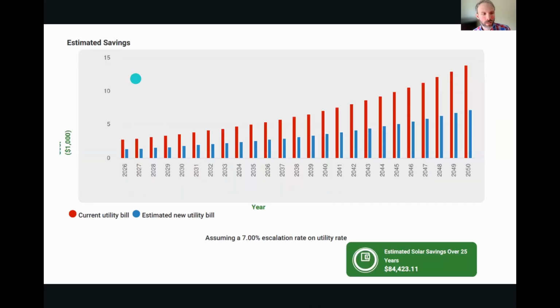And then you can just see in the assessment they did for me, they forecast out what your current utility bill is and what your new one is with just the new solar added. And I don't know about you, but you can't see this number up here, but they're forecasting utility rates at the rate we're going. They're saying I'll be paying, if I didn't do solar, maybe $10,000 a year. Now, 7% escalation of electric rates, I don't think that's far-fetched. I think Michigan is averaging maybe 5 to 7%. It has been over the last 4 years.